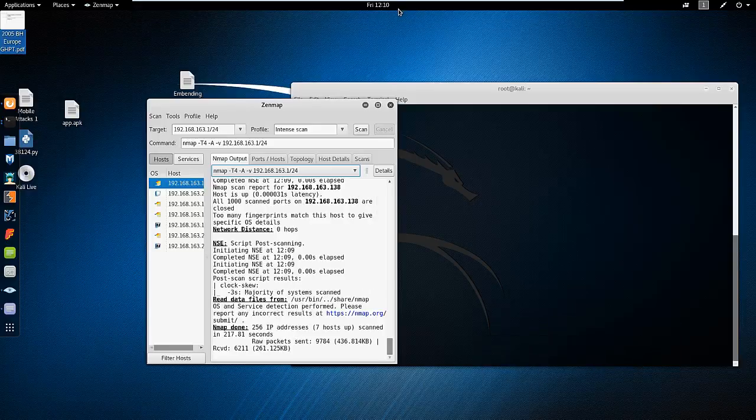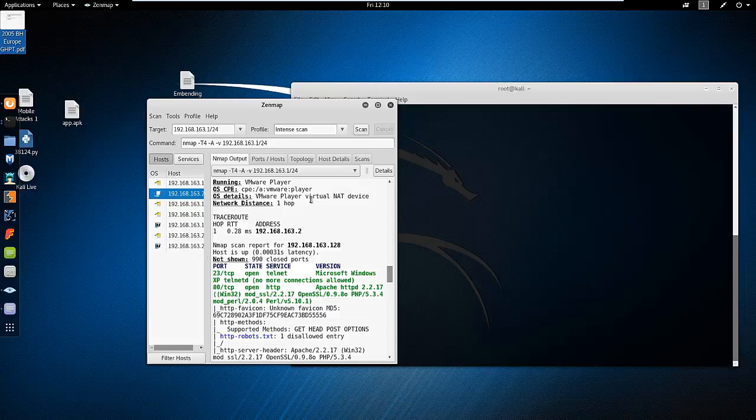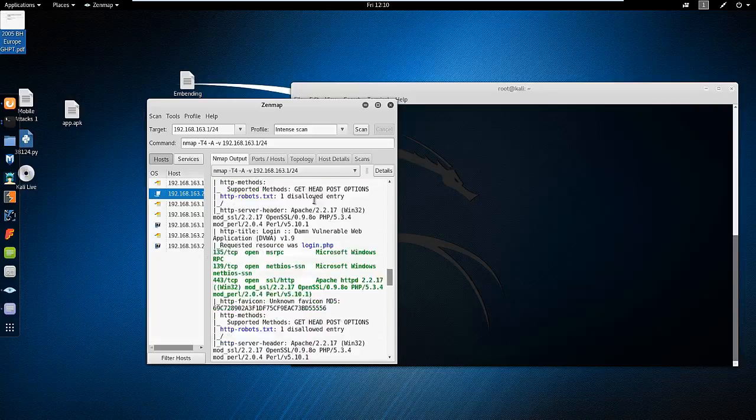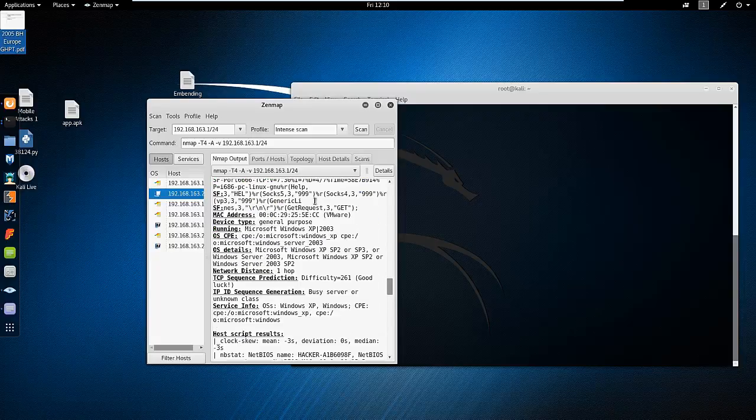It took a few minutes, and this was the result. It was able to get all the computers inside the network. And if you click on any of those hosts, it will give you everything about this host: all the open ports, the operating system, the MAC address, the services running on this machine. So you'll get a full report about this host.